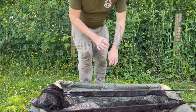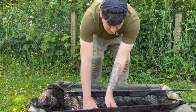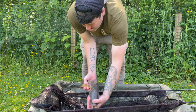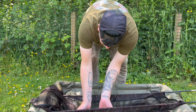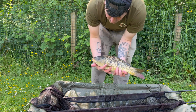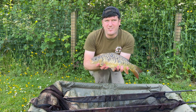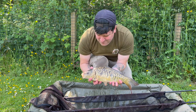Right guys, my left hand rod's gone off, the one that was on the original Peperami, and it's only a very small carp. Yeah, very small baby carp, but it's a fully scaled one, so I thought I'd quickly show you. There we go guys, little baby fully scaled. How about that?